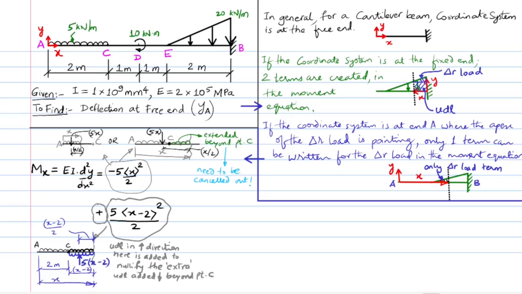Note that all the arguments containing the variable x are enclosed in pointed brackets as our notation to describe the half-range functions defined earlier. Now, the third term is written for the bending moment of 10 kN meter at point D at a distance of 3 meters from point A. It may be tempting to express the bending moment simply as plus 10 kN meter as the third term in the bending moment equation. But this is the wrong notation. You might wonder why.